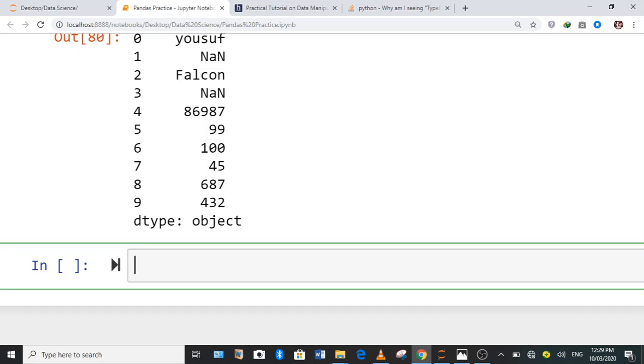So I have declared the column names and the index but not the index values.